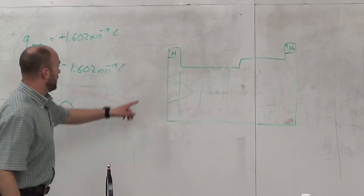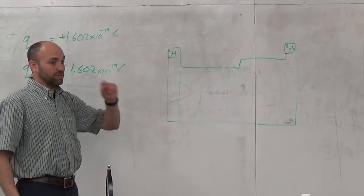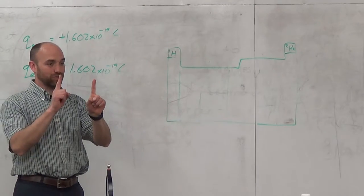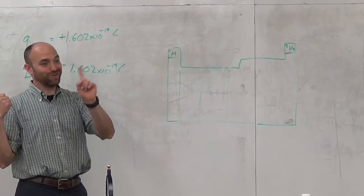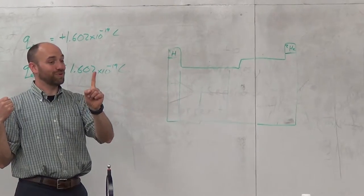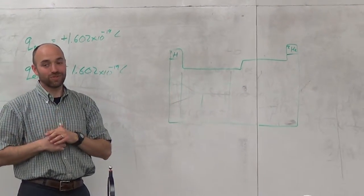Because hydrogen naturally is one proton and one electron. No neutrons. So you ionize it, take away its one electron. What are you left with? Just one proton, that's it. Yes. Okay.